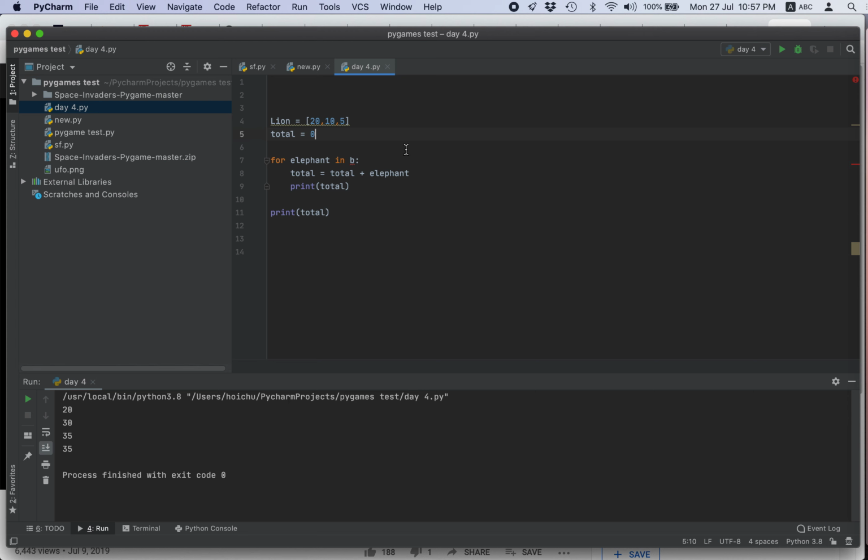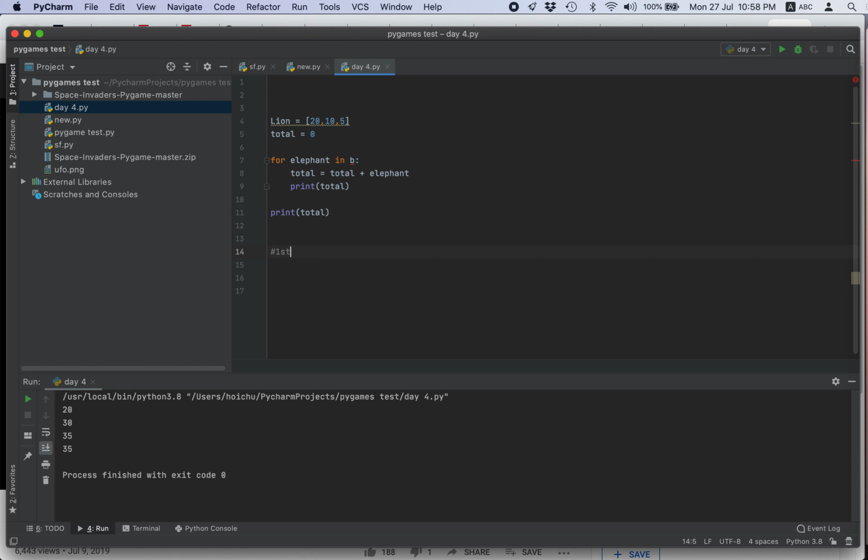Okay. So for elephant in B, that means you will run through and check all these 3 numbers. You will go through all these numbers. So what it really means is, here, the first time it runs through, let me comment it out.